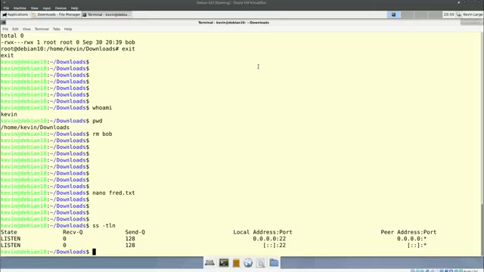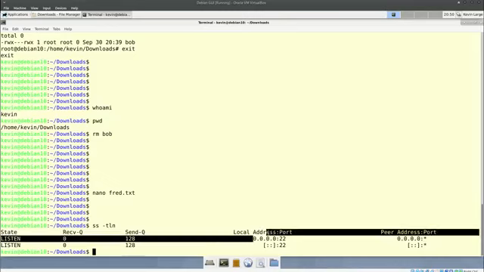ss -tln. ss is the replacement for netstat. TLN, T for TCP, L for listening, N for numerical. What this will do is it will show any listening sockets, TCP listening sockets, using a numerical port number. So in this particular case, a socket is a combination of an IP address and a port number.